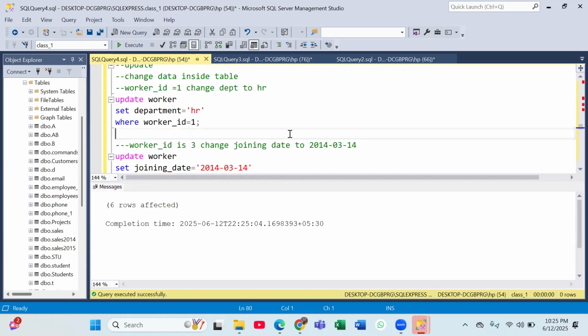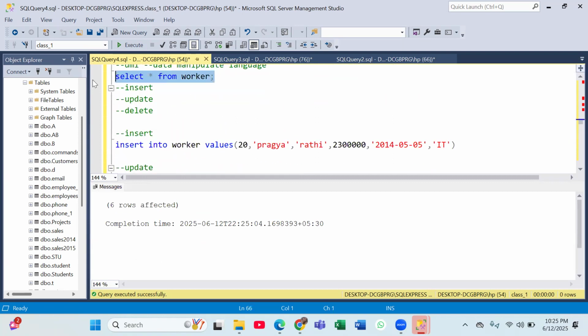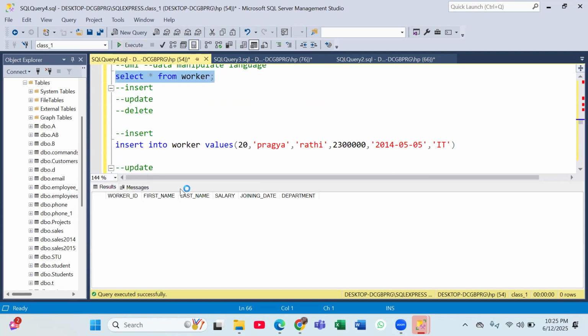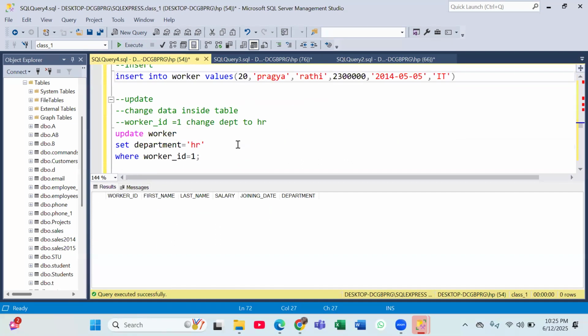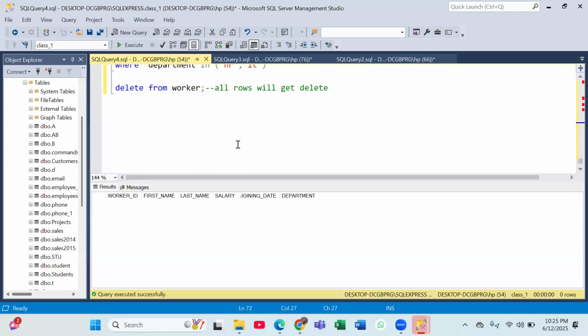If I show you your table now, here you can see that no records are there, but still your column names are there. Okay? Is this clear with everyone? Any confusion to anyone anywhere?